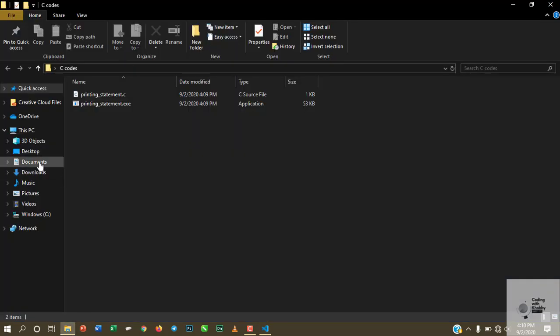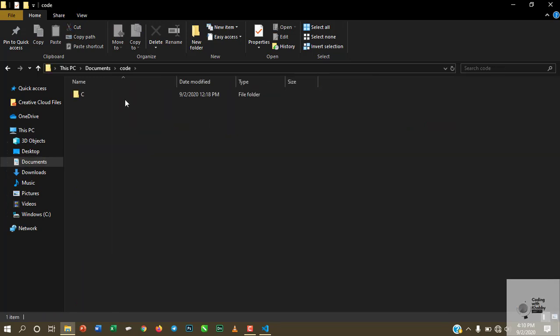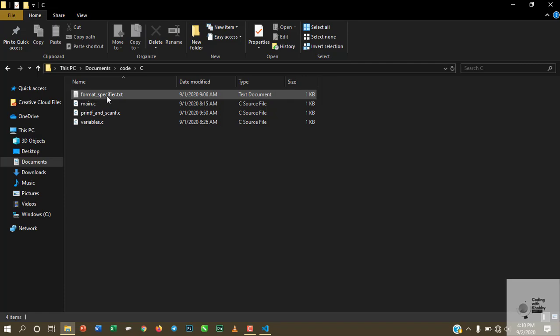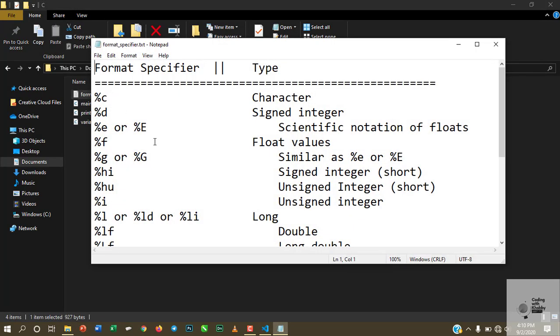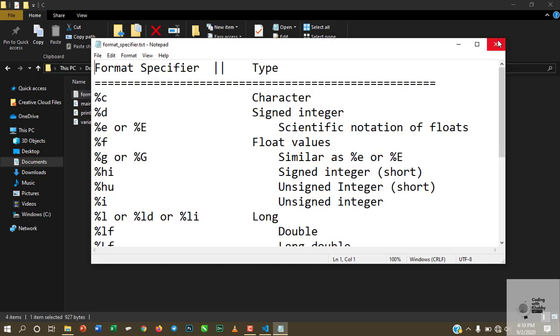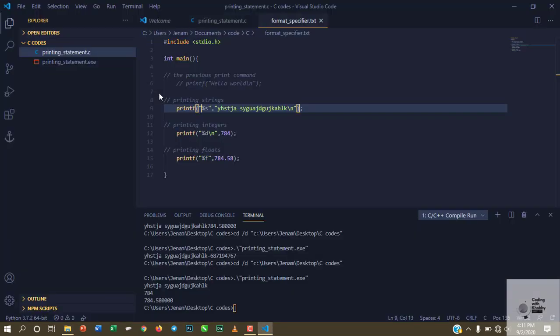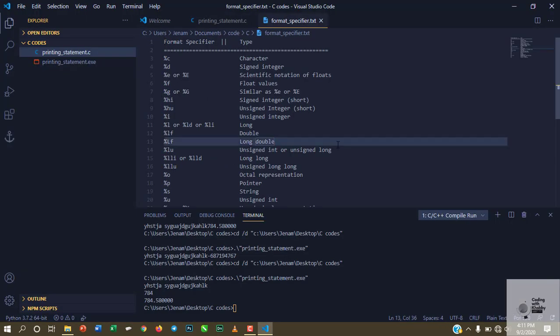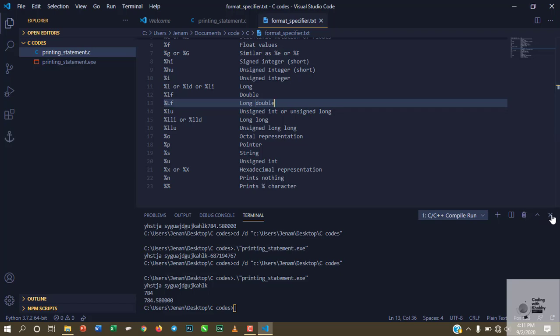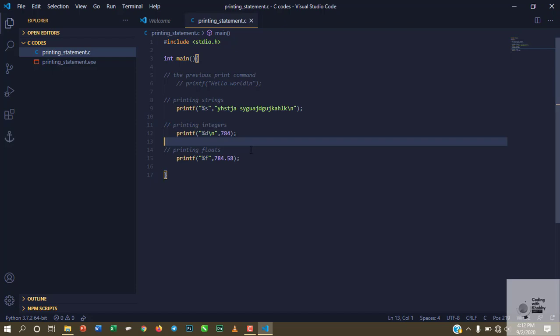So let me open it. Actually, the link to this file will be added in the video description, so you don't need to worry. It'll be provided to you. Okay. So this file contains everything, but this looks a bit messy. Let me open it with the code editor. Alright, this is much more presentable. So these are the list of format specifiers we'll be using, and we'll be using a few. That's the character and string, decimals, float. So let's get back and try the last one.